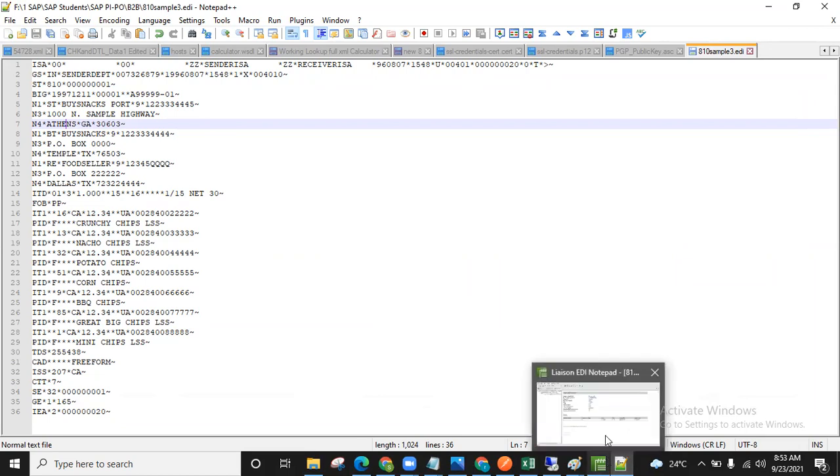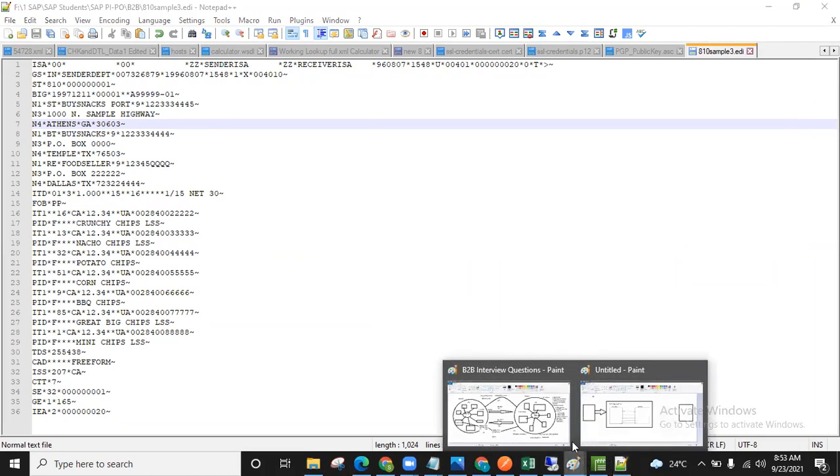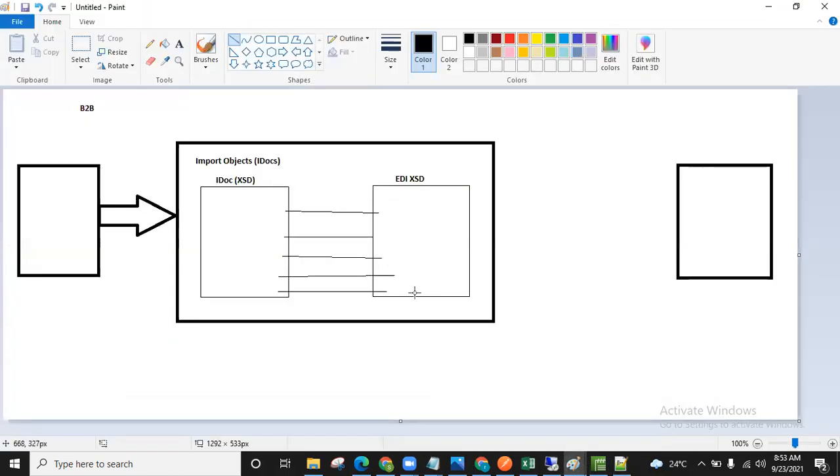You need to find out the XSD for this one. So when you generate an XSD and you map it, it will create an EDI XML file. Now the EDI XML file, while sending it to target, it will simply convert into an EDI format.